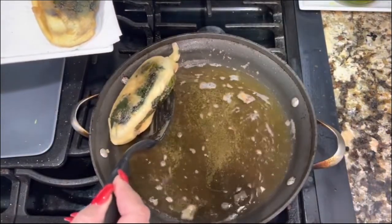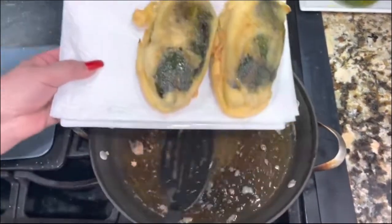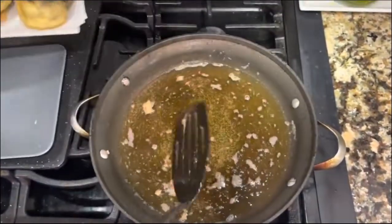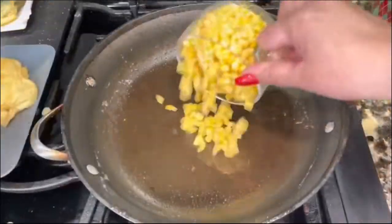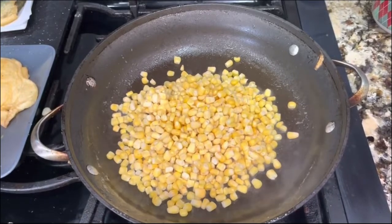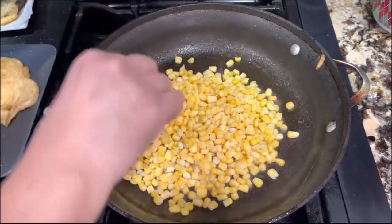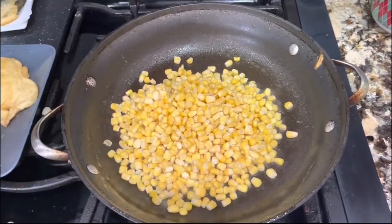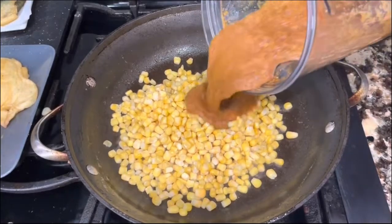Look at this. With the excessive oil, I'm going to remove it from the pan. And on the same pan, I am going to add the corn. I am going to add the sauce. And I'm going to cook it for about 15 minutes on medium heat so that the corn really absorbs the flavors of the sauce and they get nice and soft.